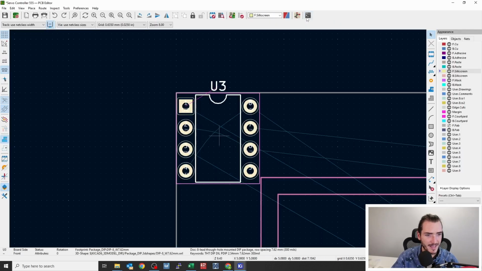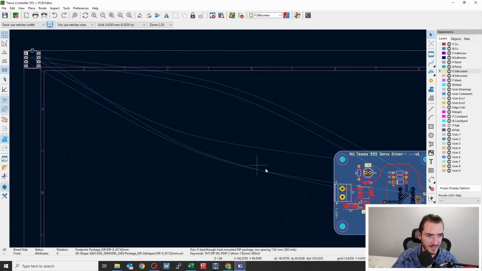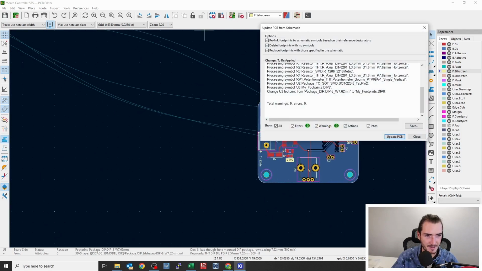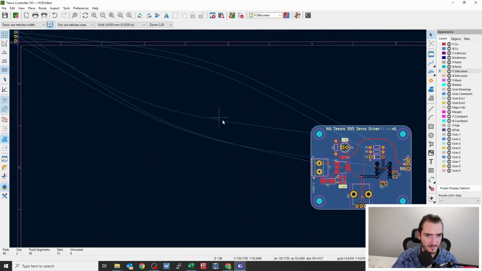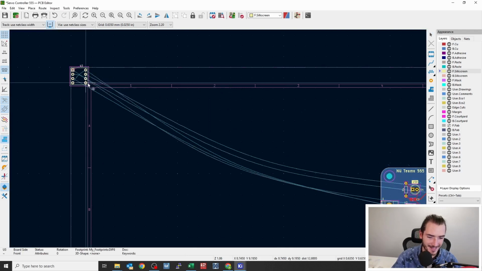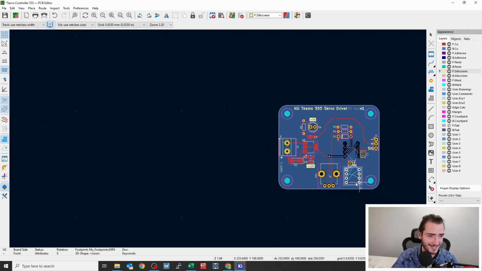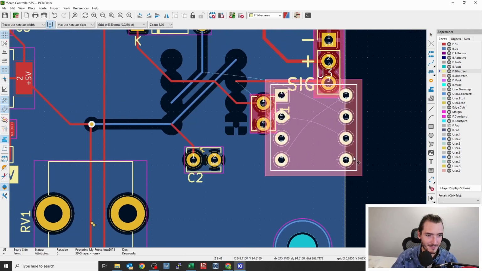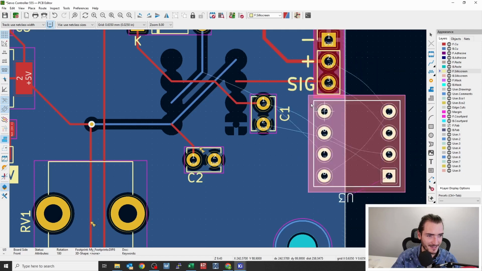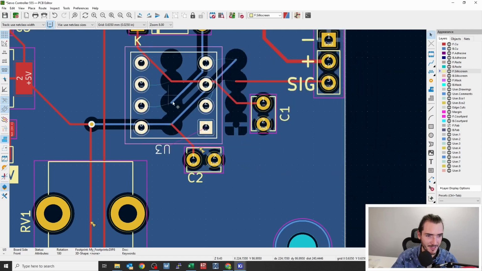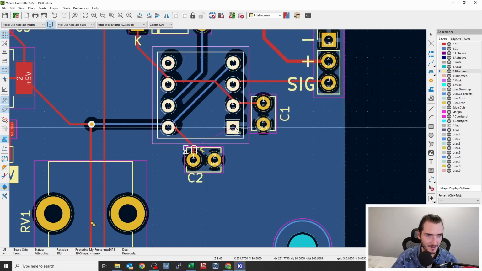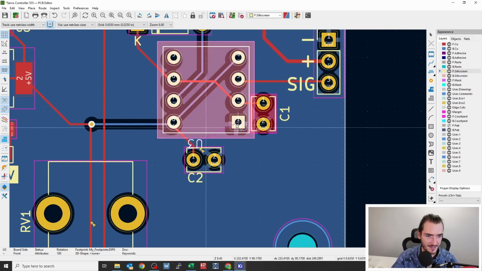Could save that. And now when we go back to our schematic, to our PCB layout, when I update the PCB and bring in the new footprint, here's my considerably uglier new footprint, but it should fit and it should be compatible with the existing circuit.